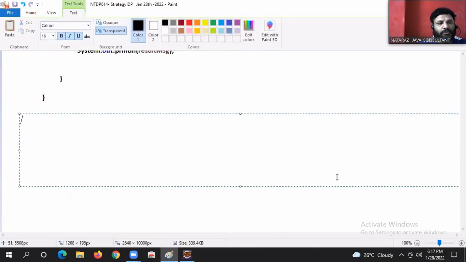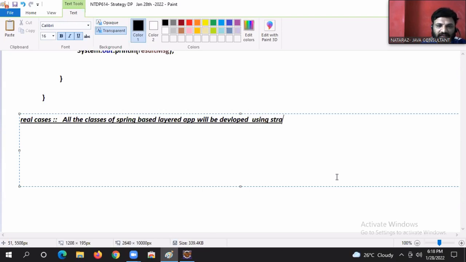Use cases, otherwise real cases. All the classes of a Spring-based layered application will be developed using Strategy DB, boss.